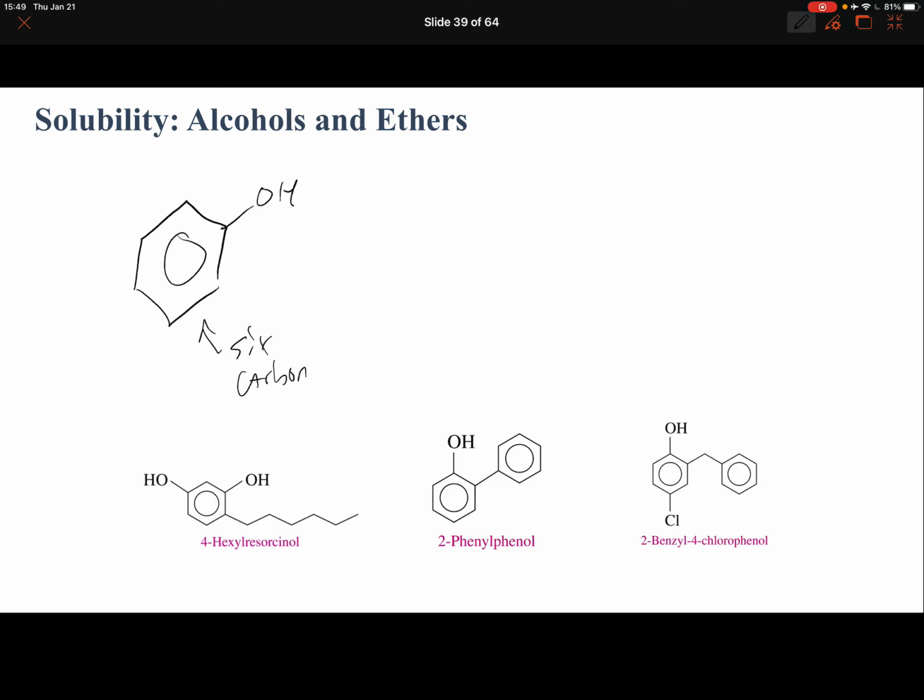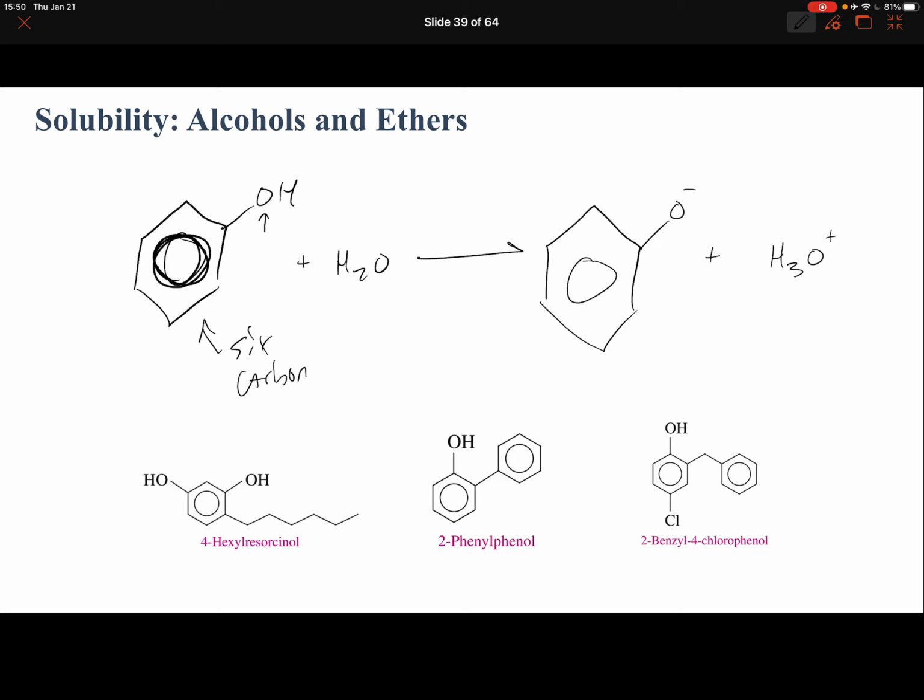So you might think phenol is not soluble. But when we add phenol to water, an interesting thing happens. First off, because of the way that the ring has that double bond that moves around, that allows this oxygen here to actually lose this hydrogen easily. So we end up with what we call the phenoxide ion. It's got a minus on it. And we end up transferring that hydrogen we lost to the water. So basically we get an acid molecule, a hydronium. Bottom line is, phenol is slightly acidic. Basically, that's what that means. When a molecule can lose an H, it's acidic.